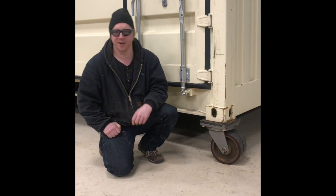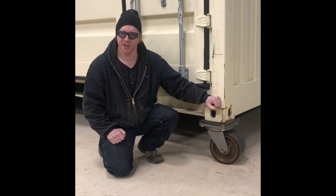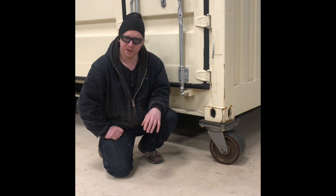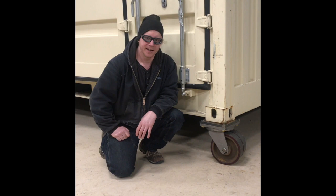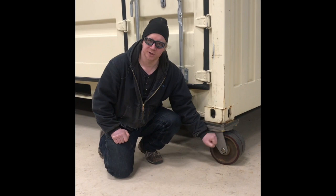Before we got started on the container, we actually had to get the container into our lab, and that brought up some interesting challenges. We had to find a way to mount wheels on this container, and we did not have the luxury to use factory wheels, so we had to fabricate something. The challenge was how do we mount wheels onto a container without altering the container or altering the casters. This video clip is something I figured would be worth sharing because there are so many people interested in building container homes, and we saw very little information available as to how one might go about attaching non-factory types of heavy casters to a container like this.